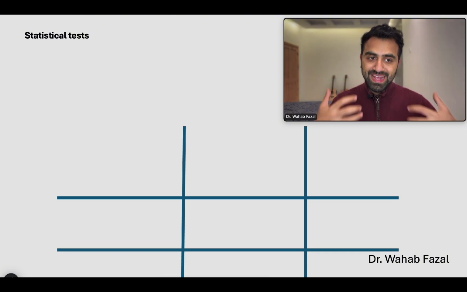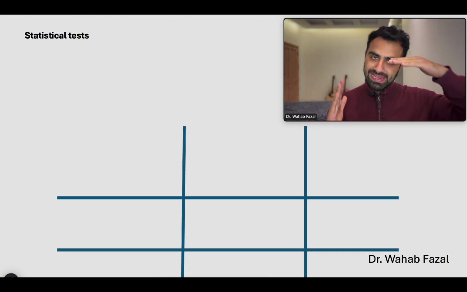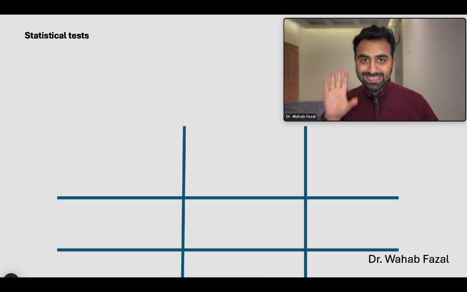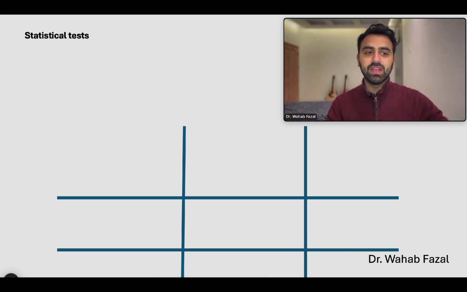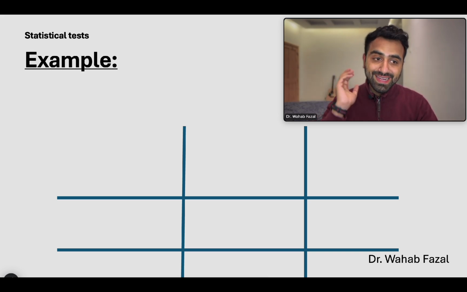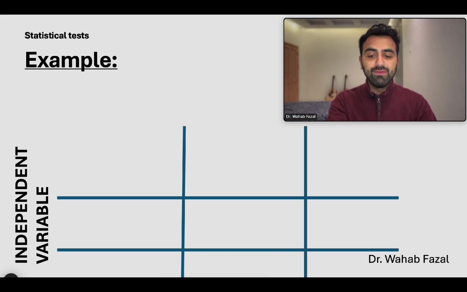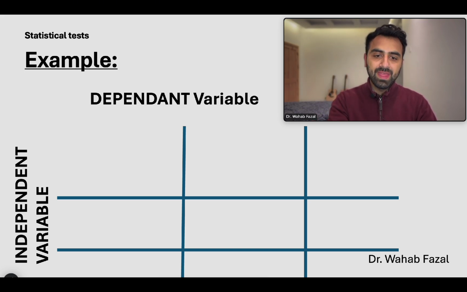That's quantitative variable. Now, whenever we want to do statistical tests, there is usually an independent variable and there's a dependent variable. That's why we make this chart. We want to know if smoking and lung cancer are related. We want to know if studying in the library or studying at home and getting better or worse scores are related. So therefore, you always have an independent variable and a dependent variable. Therefore, we make this chart, because there are different types of tests to answer each. So we have the independent variable on the row side and the dependent variable on the column side.